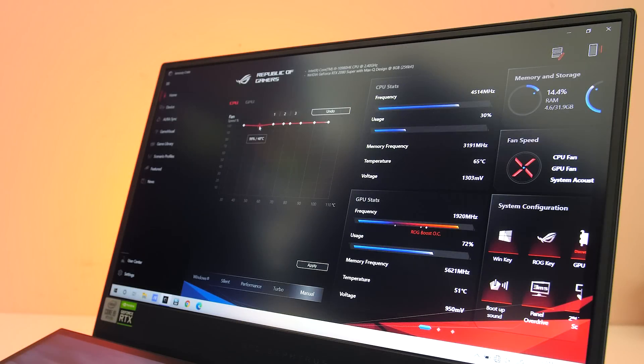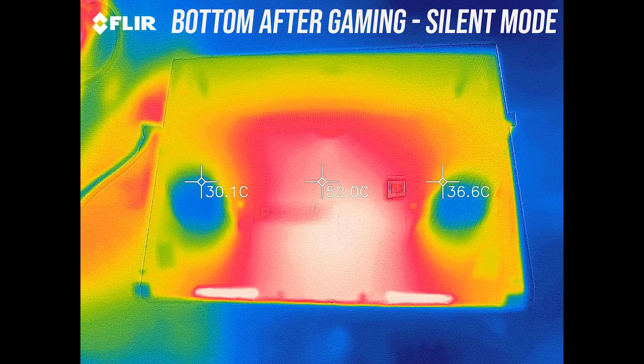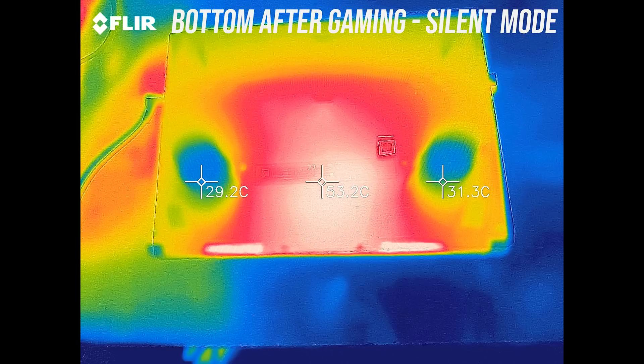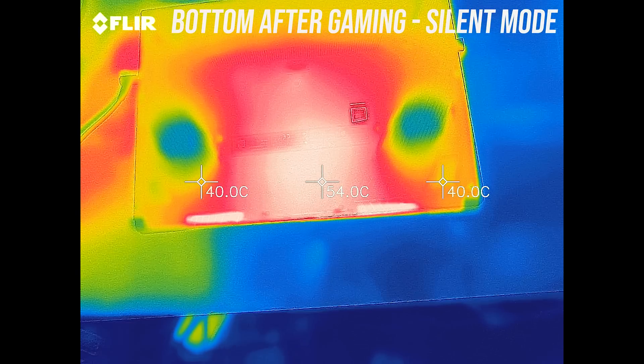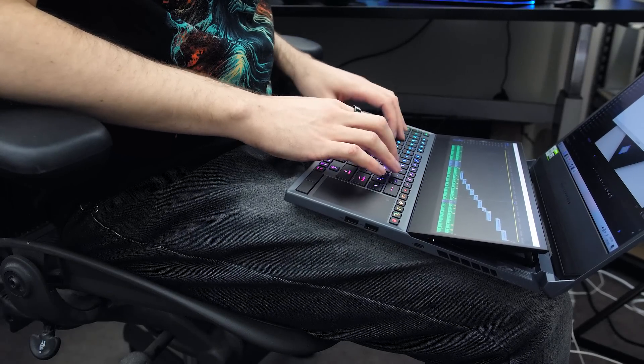I think this is good though — it's far better to have some user control over the fan speed and pick the mode that you want to use instead of being stuck one way or the other. As we saw, gaming while running quieter at the expense of some performance is possible should your preference be towards system volume rather than performance. In silent mode with the quieter fans though, the bottom of the machine did actually feel quite hot to the touch towards the back, so you'd definitely want to keep it on a desk and not in your lap in that scenario.